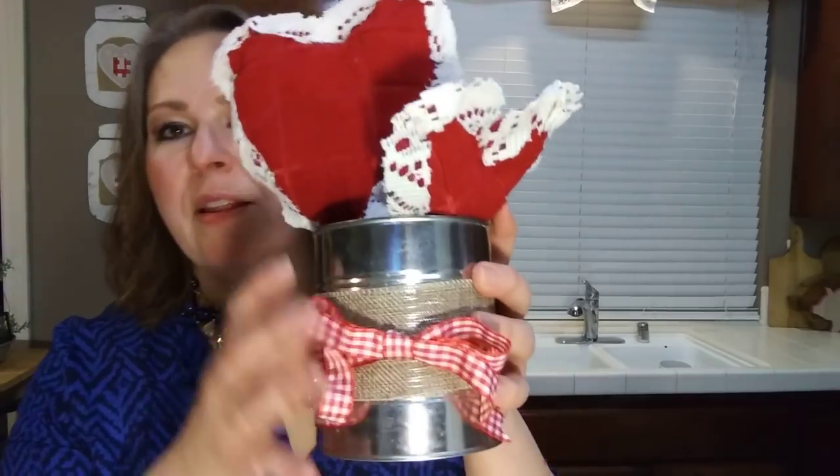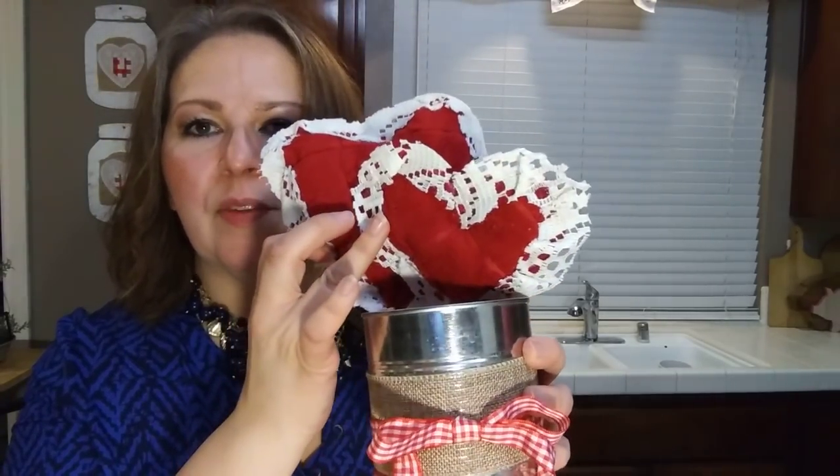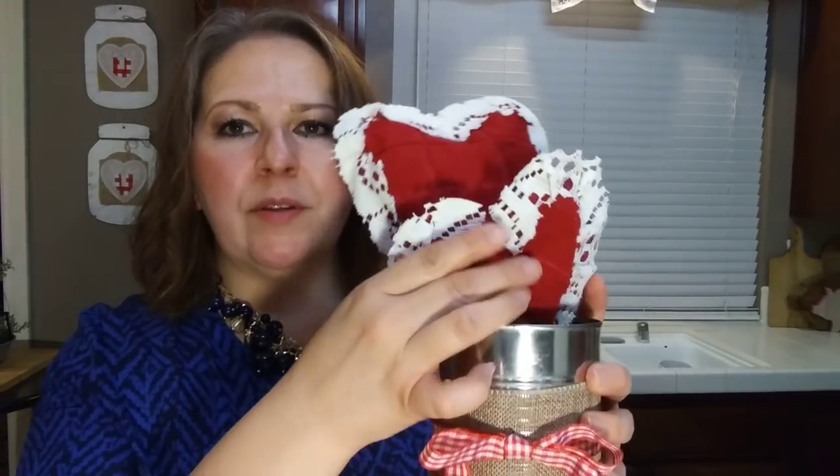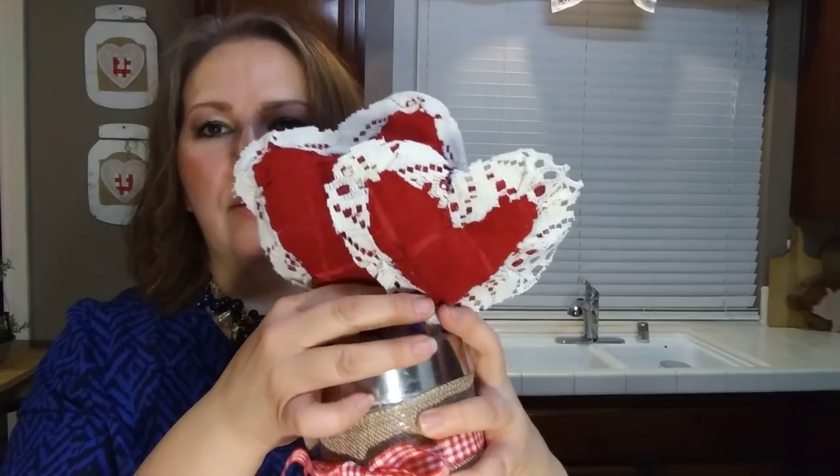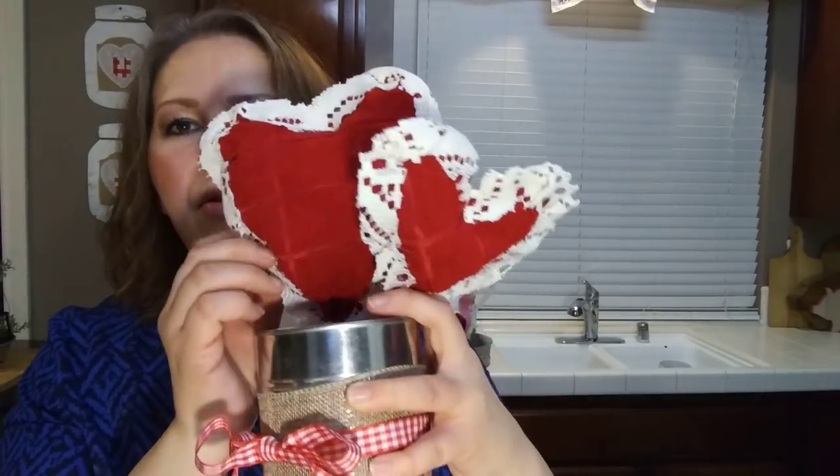I made this little tin with some leftover peppermints from the holidays — we still are eating them, we like them. I'm just sticking the heart picks in there. The peppermints act like pebbles to keep them in place. Look how cute they are — you can rearrange them however you want. Tons of ideas you can do with these. You don't even have to put the dowel on them if you want to put one on your two- or three-tiered tray. It's going to be a little puffy heart and that's going to look so cute.